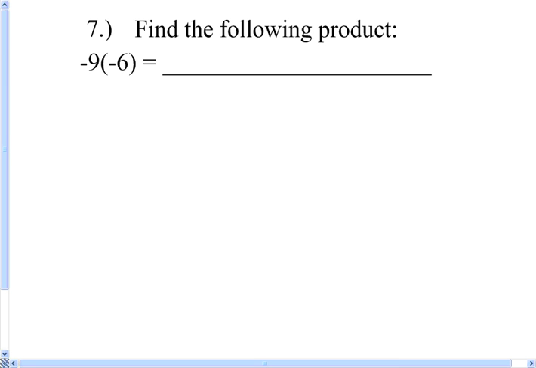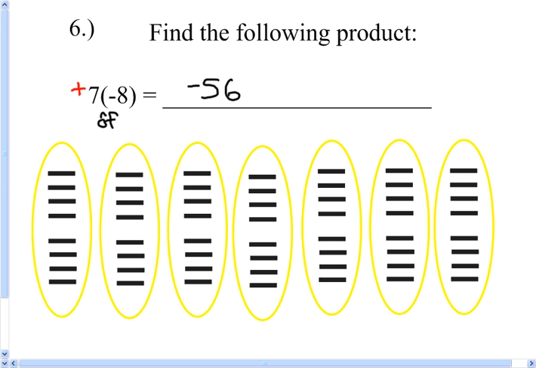Let's begin by looking at the previous problem, the problem that we just did, number 6, on the homework quiz for this week. It is a little different because it has a positive number first. It was positive 7 times -8. And what that meant, we discussed, was that we were adding 7 groups of -8. That's really what multiplication is. It's adding a number over and over again, because it's easier to multiply than it is to add 8 plus 8 plus 8 plus 8 plus 8 plus 8 plus 8 plus 8 plus 8.